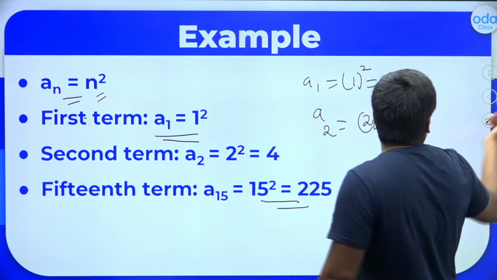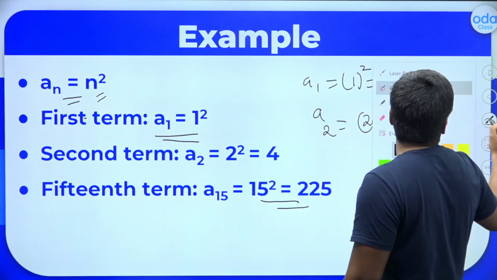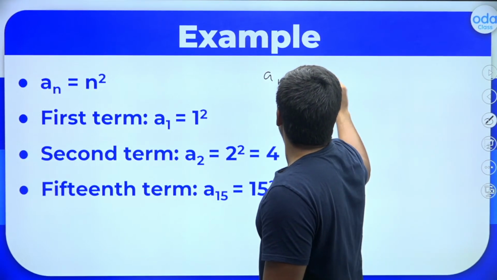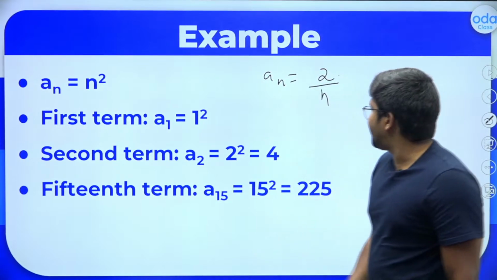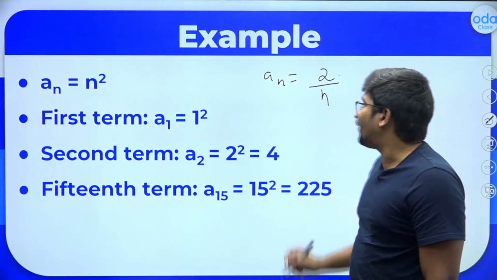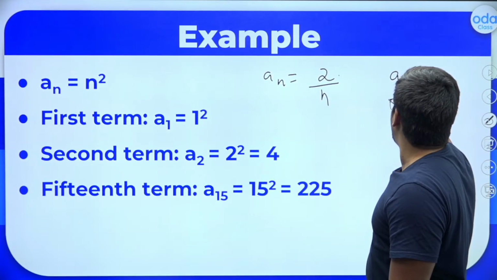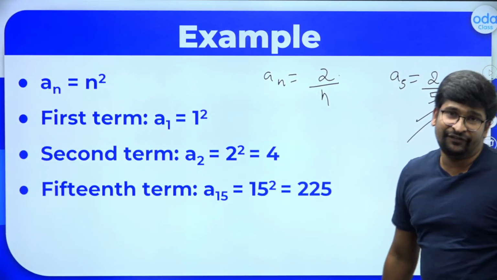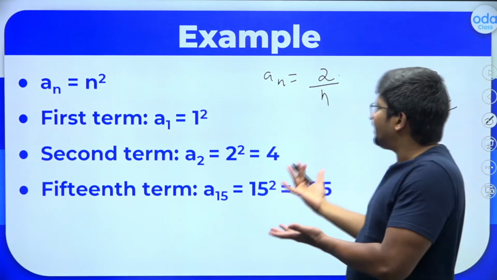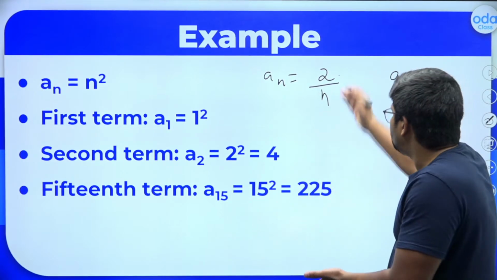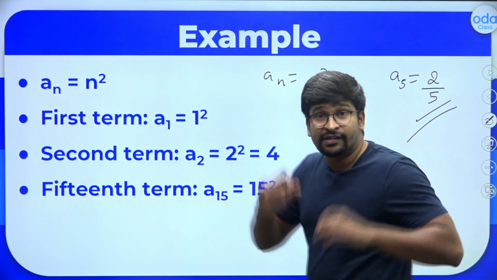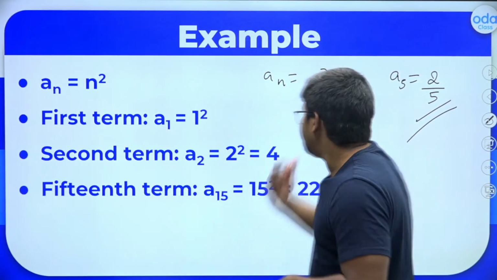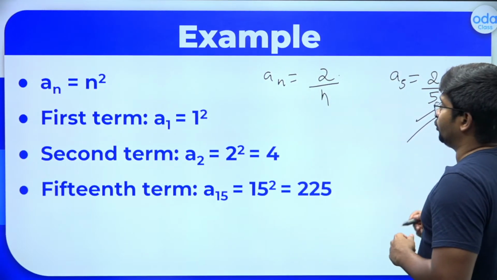Okay, that's great. So let me show one more example in the same case. If the nth term is given as, let's say, 2 by n, how will you find the fifth term? The fifth term can be found by, in the formula of An, wherever there is n, that is in the denominator, you will replace it by 5. So the fifth term will be 2 by 5. Likewise, if you need the 25th term, it will be 2 divided by 25. Likewise, it goes on. This is the first most important type of question. If the nth term is given, how do you find the respective terms? I hope it is clear to all of you.